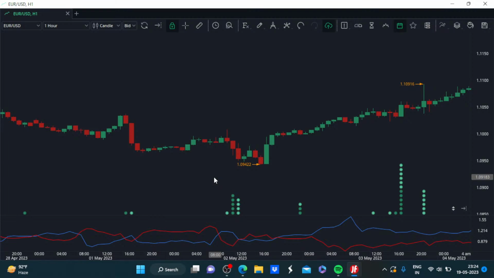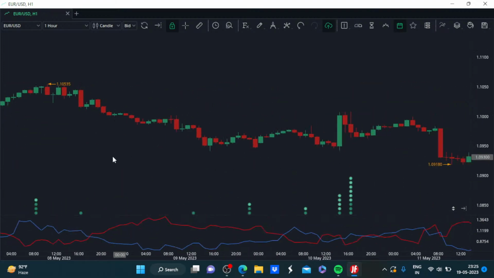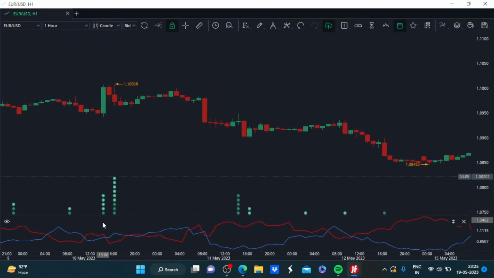Maybe we can use some filtering mechanisms. We can add some other indicators to be used in conjunction with this indicator, or you can even add conditions like a good enough move in terms of the pip value, or in terms of percentage, whatever suits your trading system. You can add that to make sure that you don't lose too much if the markets remain choppy, remain sideways, and the indicator continues to generate multiple signals, which doesn't really give you much profit.